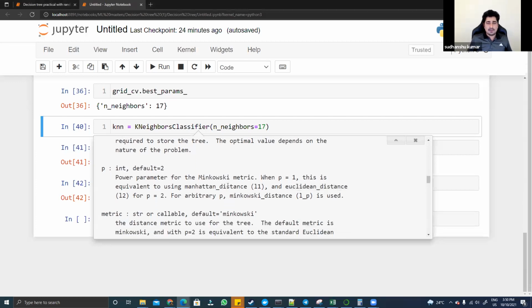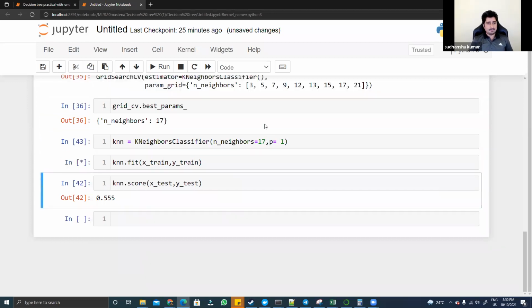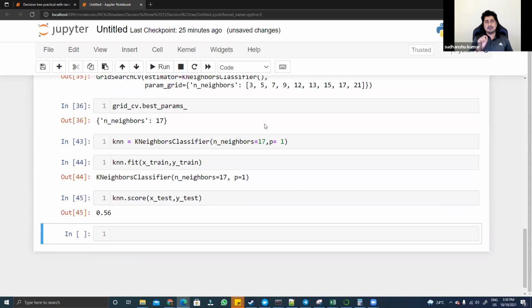Okay, so I believe we all are aware of this particular fact that yes, we can control different kinds of distances based on the different approach. So here what I will do is keep the p value equal to 1. It simply means that I'm selecting Manhattan distance, right? Okay, now let's test it. Again, we are able to improve the accuracy a little bit. 0.5% of accuracy we are able to improve over here. So it's completely fine, right, guys?